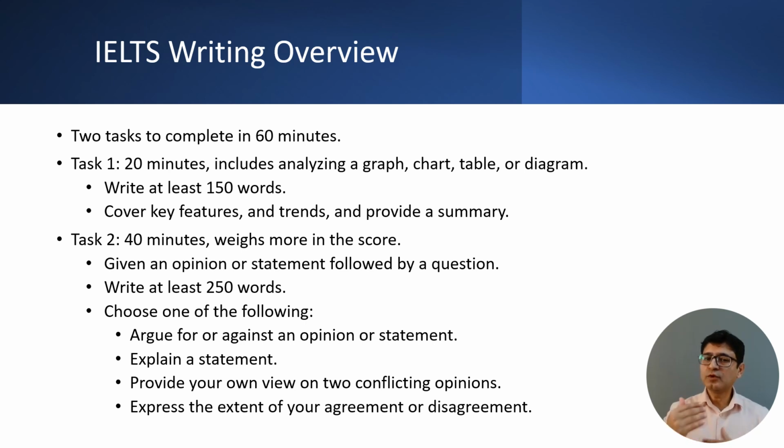Do not give more than that, because if you give more minutes to this, you'll be taking minutes that you should actually be spending on IELTS Writing Task 2. Task 2 has more weightage, more marks, so therefore you should spend more time on that. You should spend 40 minutes on that and you should write at least 250 words.